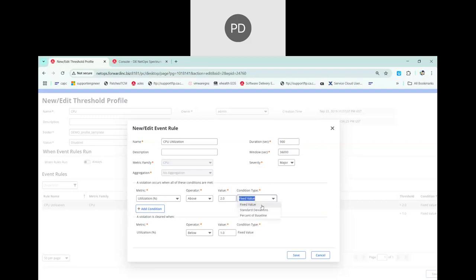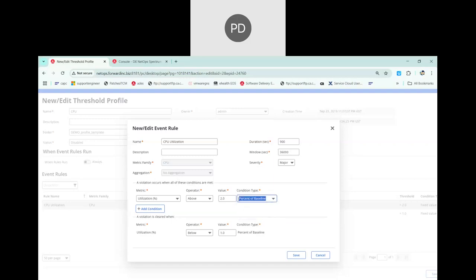So we can have thresholds configured on fixed values. That is, I poll and I see the value and I generate an alarm. Or I can provide it on the baseline. The system can see the trend and it creates a baseline. At 9 o'clock, the interface utilization should be around 50%. This is what I observed from the last 6 months. So if it goes 5% above the baseline, right?